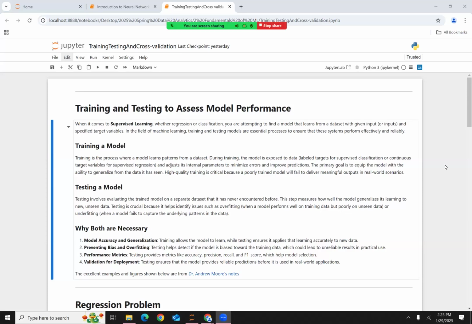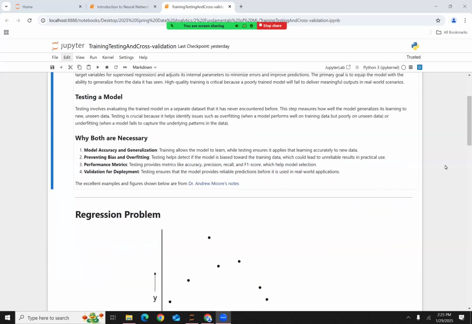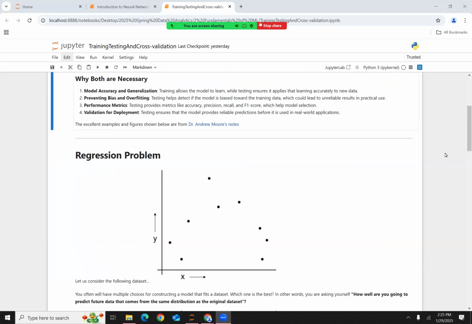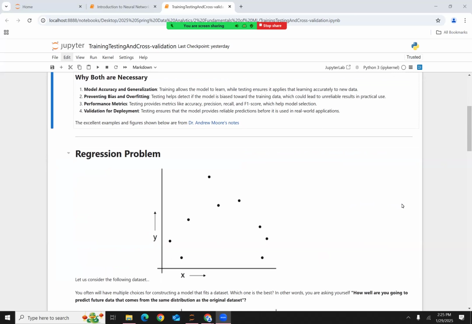So what we're going to be doing next is looking at various ways to validate these models, and we'll start with the regression problem. Over here, we have a bivariate data set. We have one target variable plotted on the y-axis and the input feature on the x-axis, and there are about 9 data points. The question we're asking ourselves is, which model best expresses this relationship?